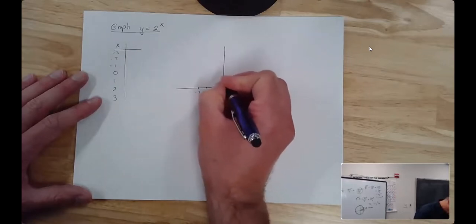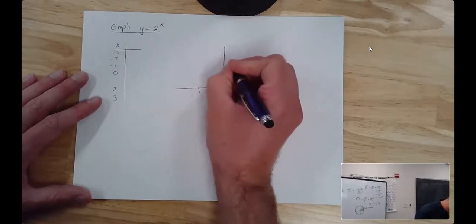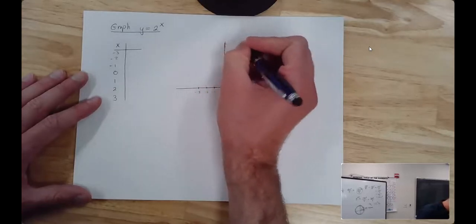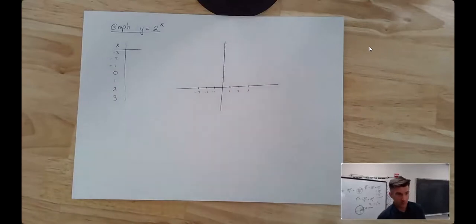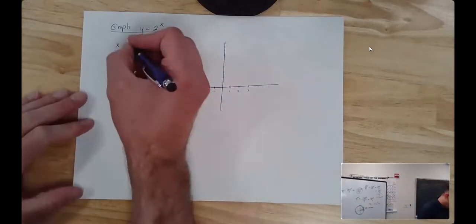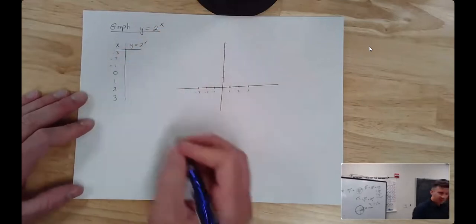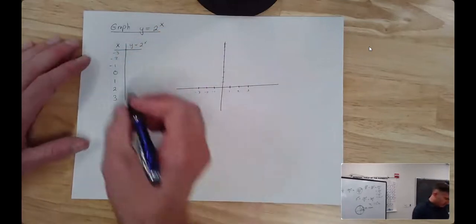Again, usually I wouldn't encourage all of you to draw all these little marks, but I want to draw this one a little more precisely than I often would. So that's what I'm doing. So we're going to plug in these numbers to find what the y value is. And let's start with 0.